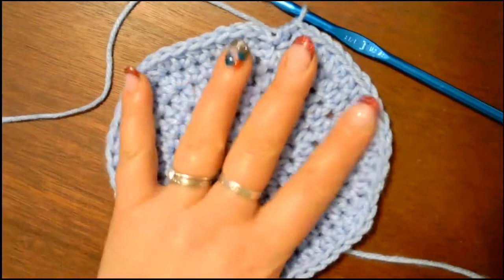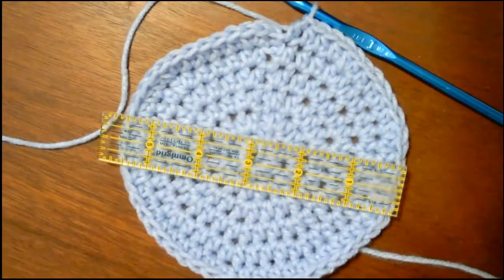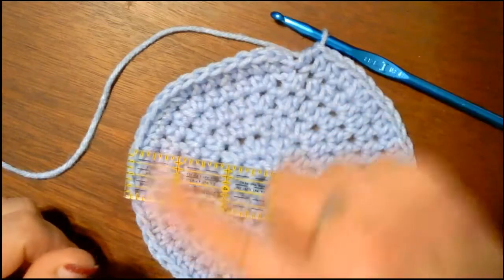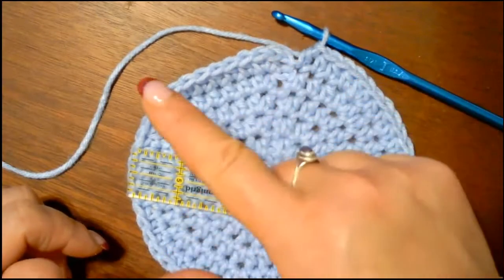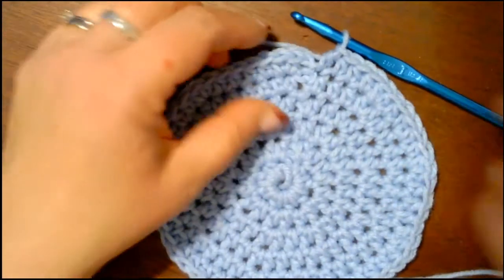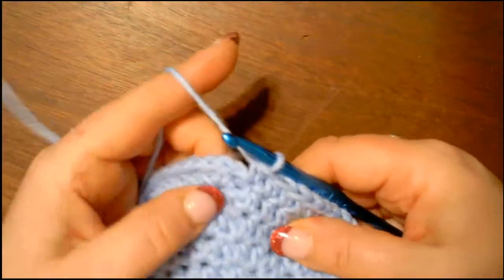Okay, so when you're doing an adult size hat, you want it to be about 5 inches in diameter before you start to go 1 stitch in every hole. Okay, so that's where I'm at. If it's for a child, you can go a little smaller. If you're an adult man, and you want it to be a little bigger, you can do 1 more increase row. That would be 2 in the first one, then 1, 2, 3, 4, 5 individual ones, and then 2 in the next one. So it would be one size bigger. Okay, but you can kind of judge that. Some people crochet tighter than others, so it will make the hat smaller.